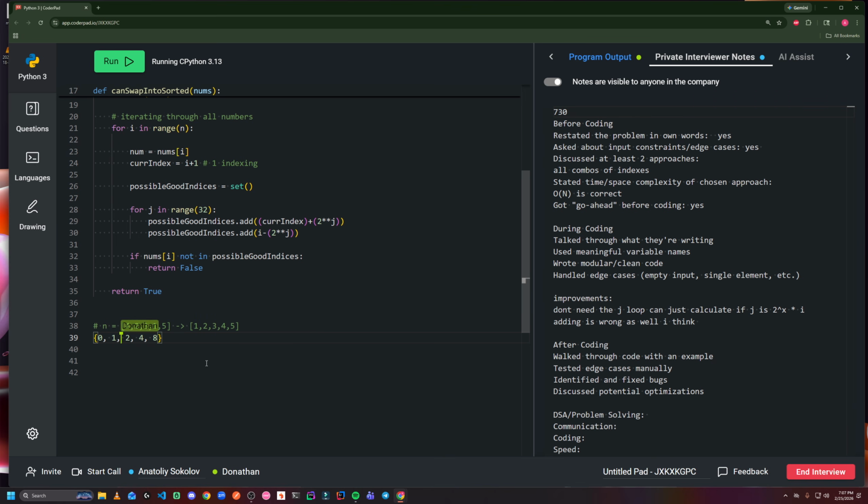So the possible indexes it could be swapped with, it would be 1, and I'd be building these in the negative direction too, in the backwards direction too, but I'm just gonna skip that here since we know we're moving forward. So it would be 1, 2, and then that would be 2 to the 0, and then this would be 1 plus 2 to the 1 would be 3.